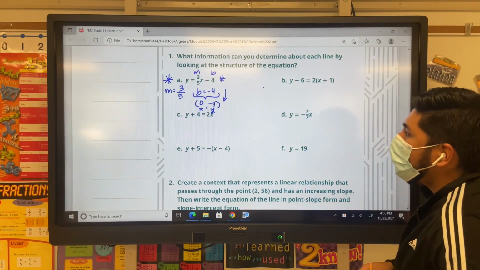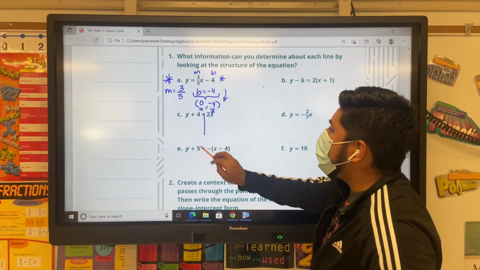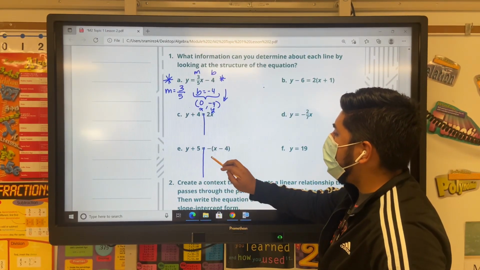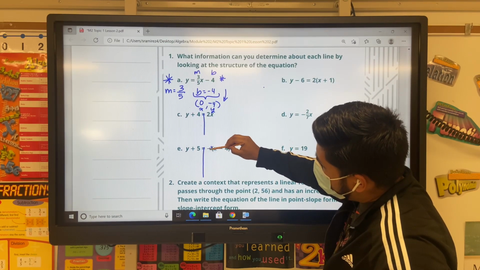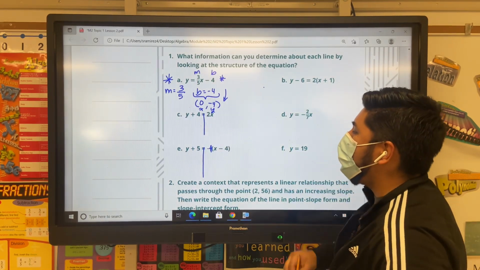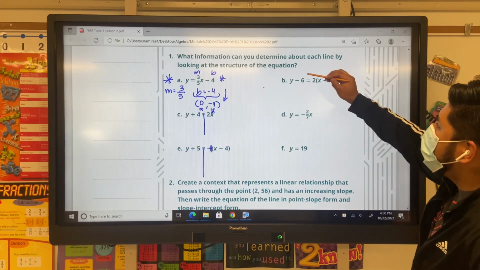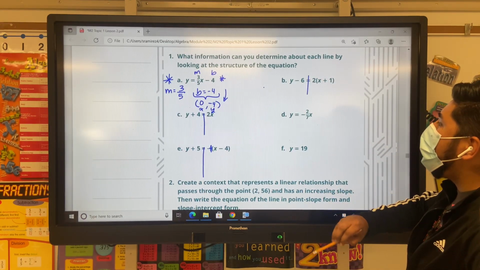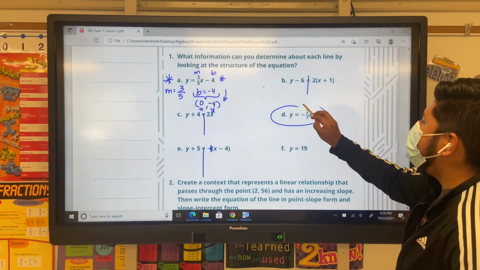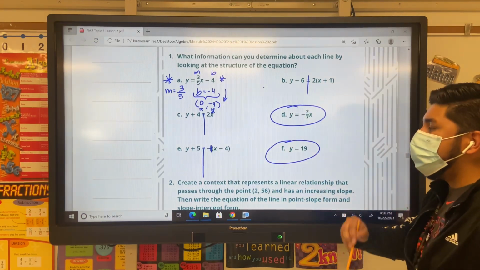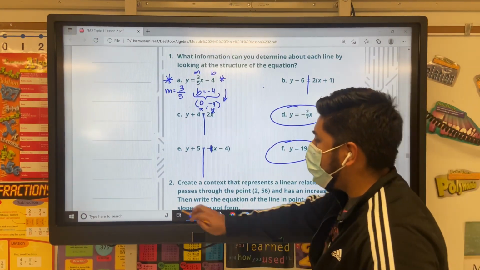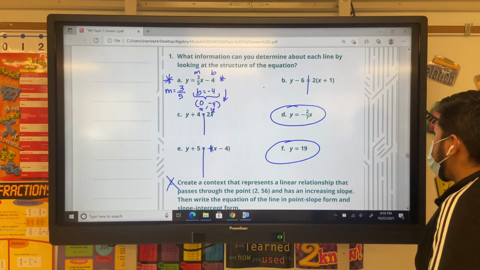Here we go. Make sure for C you convert, E you convert. There's a little negative 1 right here. It's not a 1, but it's there. Convert. This is a very good problem. Definitely do this, definitely do this. You need to think. You don't have to do number 2 just because we don't want to stress you out.